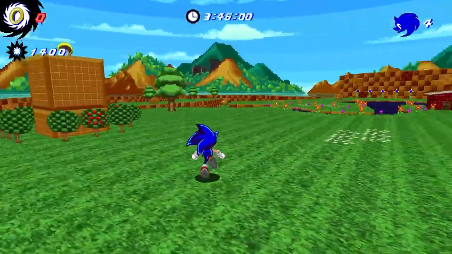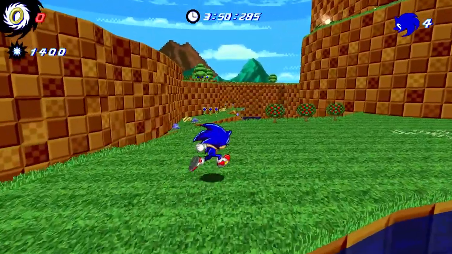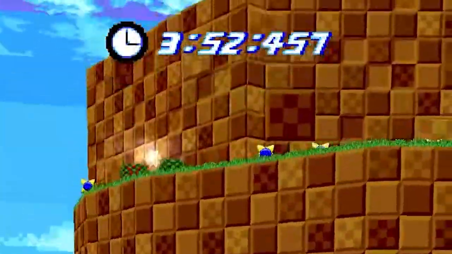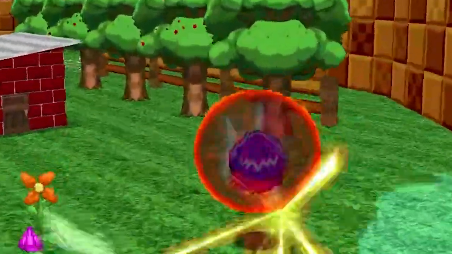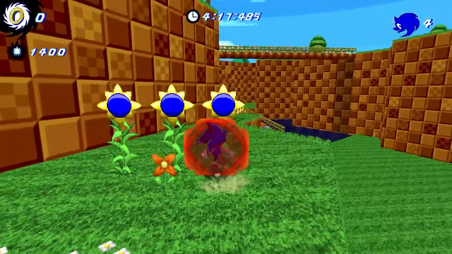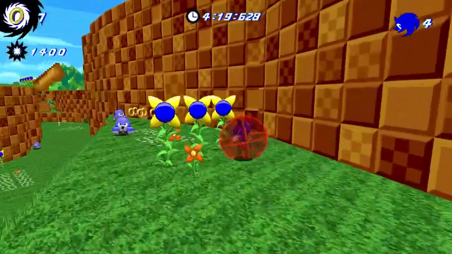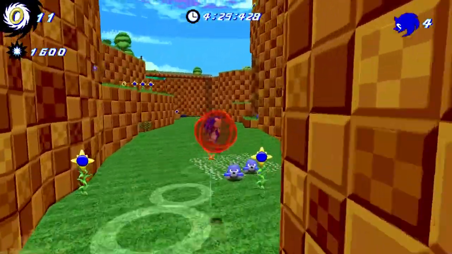So, let's explore a little bit, shall we? Hey, yo. What's that? I got a shield. Okay. But yo, how to... Oh my god. Okay, so there is something up there, and I don't know how to get up there, bro. I'll find a way, though. I'm gonna find me a way.